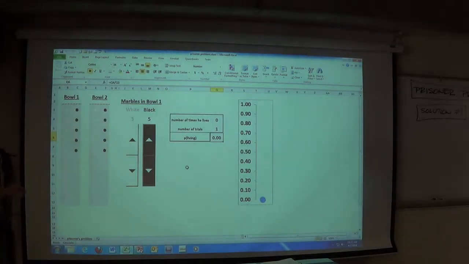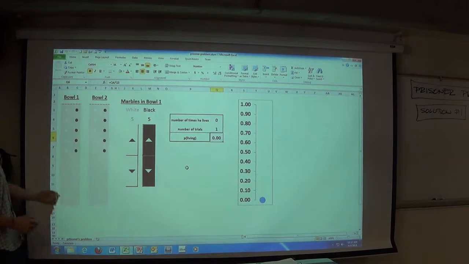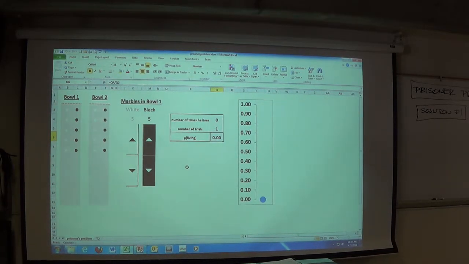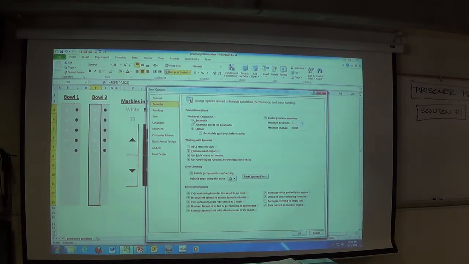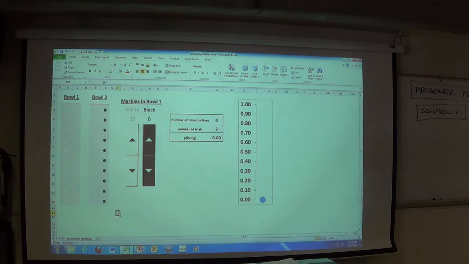Thank you so much. So here's bowl number one and bowl number two. Actually, it's already set up for one of the solutions. Maybe we should just leave it for this one. Maybe do this solution first. We'll do this. And then we'll do this. And for some reason, I don't know why this is not updated here. Oh, I think I might know why. Hang on one second, friends. There we go. There it is.